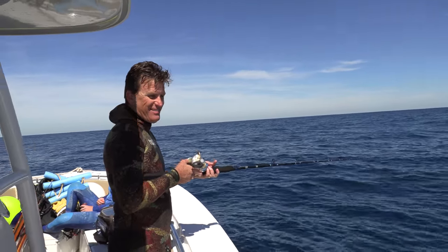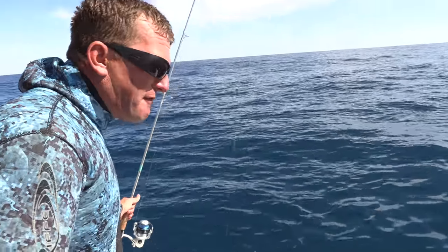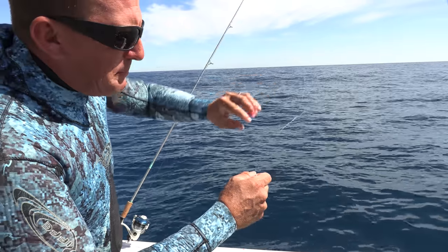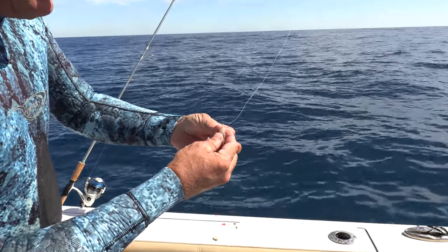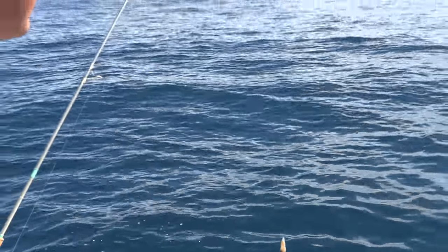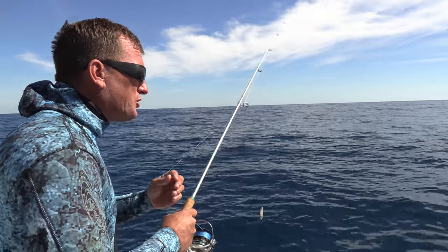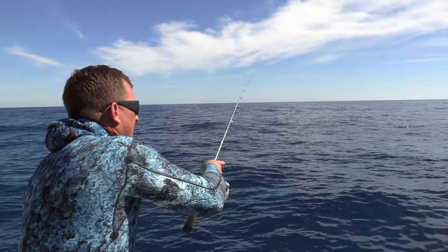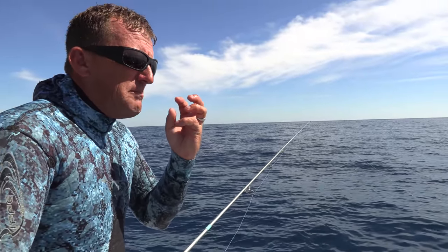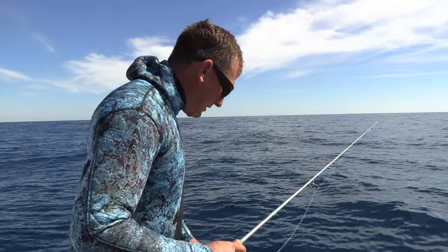This is our weapon of choice. It's a favorite Old Salty combo. I've got 15-pound test braided line. I've got a 20-pound test fluorocarbon leader. And then I'm using just a chunk of squid. Now, here's tech tip of the week for you. Make sure your squid is fresh. If it's frozen, that's fine. Just make sure it's fresh. Because if it's a little tainted, a little old, these fish will not eat it nearly as well.